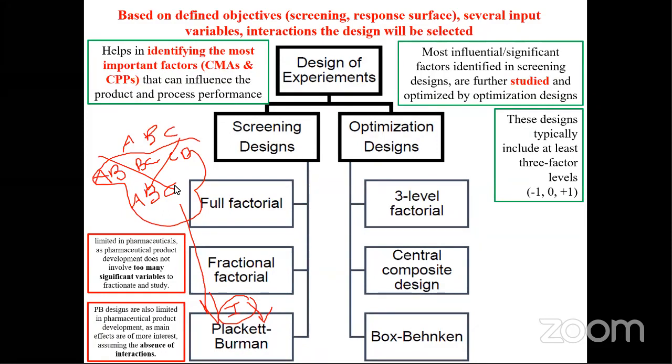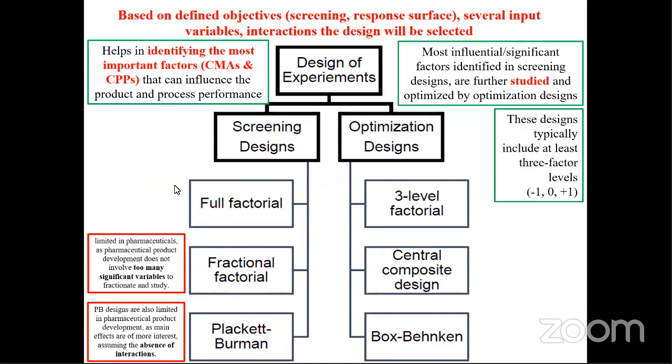That's why I said if you have so many factors, nobody will prefer full factorial, they will go with fractional factorial, Plackett-Burman. But as far as our pharmaceutical sector is concerned, we have only a maximum of 10 excipients. Another 5 process parameters are hardly not more than 20. So we'll never go with full factorial Plackett-Burman. So I'm not going to bother about this much. Only we are going to see full factorial, 3-level, central composite and Box-Behnken design.